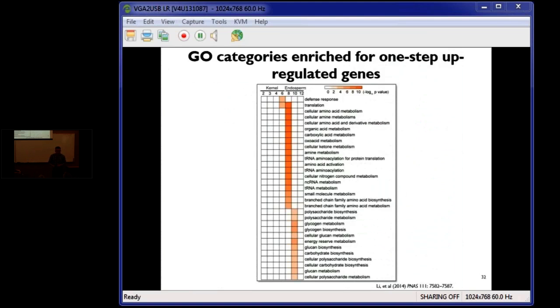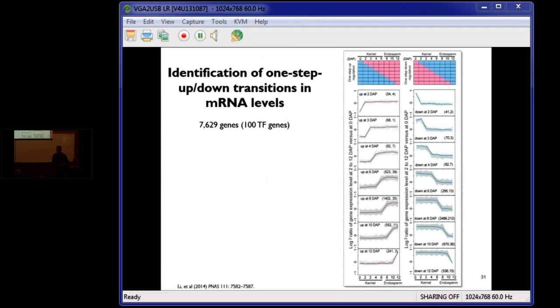Now, yes? So this column, these are upregulated genes. So they're up at 2, 3, 4, 6, 8, 10, 12. Same exact stages. Absolutely. And mind you, there are thousands of other genes that don't change patterns of expression that are also expressed. Yeah, sure.